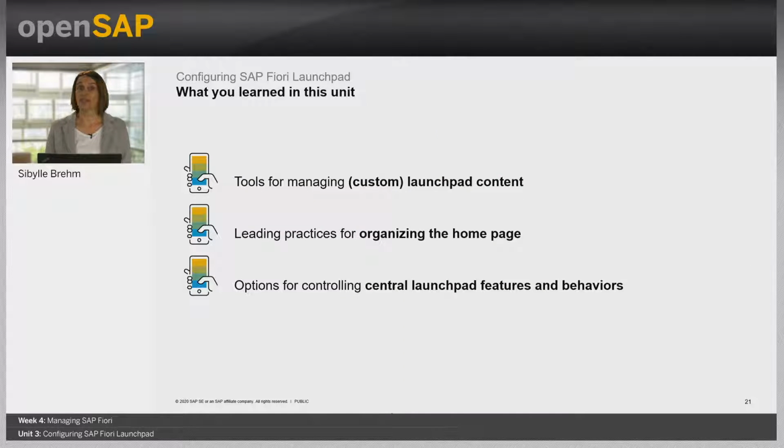To summarize, in this unit, you got to know 2 more tools for managing Launchpad content. You learned leading practices for organizing the homepage and learned about options for controlling central Launchpad features and behaviors. In the next unit, we will look at how you support SAP Fiori in a live production system.